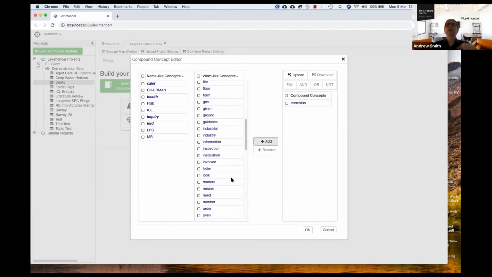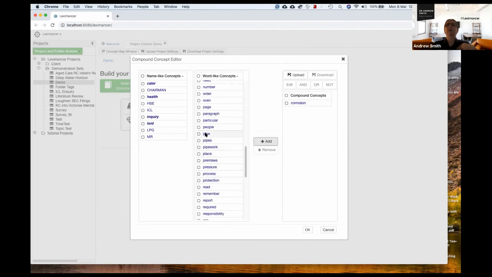Then I could go and find the concept for pipe work. And maybe I could click all three, pipes, pipe, and pipe work, and I could move these across. So then I want to create a compound that codes for places in the text where people talk about pipe, or they talk about pipes, or they talk about pipe work. I don't care which. So let's combine those three.